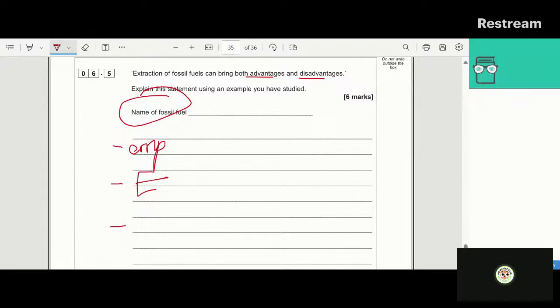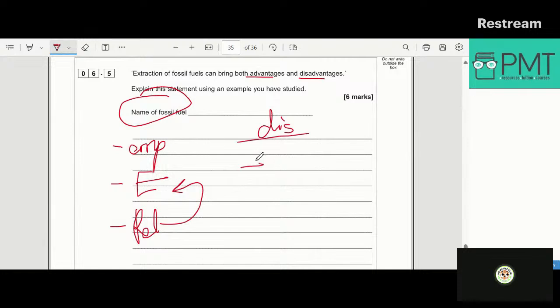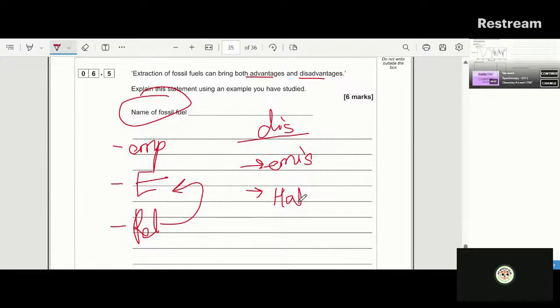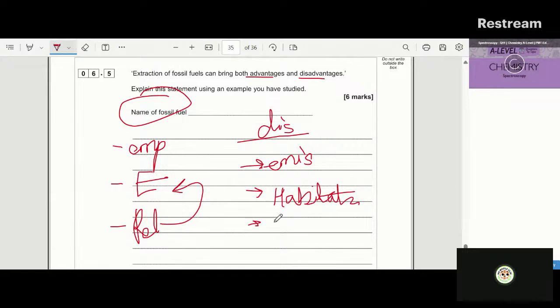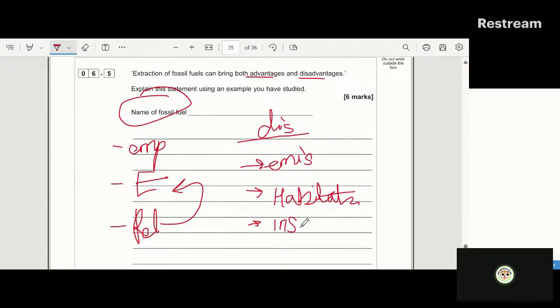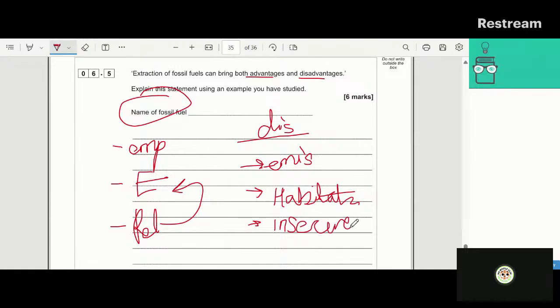Okay, export opportunities, reliable sources of energy. Yep, the fact that it's reliable, again, linking back to that energy security. Now, disadvantages, there are quite obvious disadvantages to using fossil fuels. You've got carbon emissions, or pretty much any emissions, full stop. On top of that, you've got the destruction of habitats, the loss of biodiversity, as you are clearing out areas to have access to these fossil fuels. On top of that, it's unsustainable, and therefore you could argue that these methods are quite insecure, as in their security.